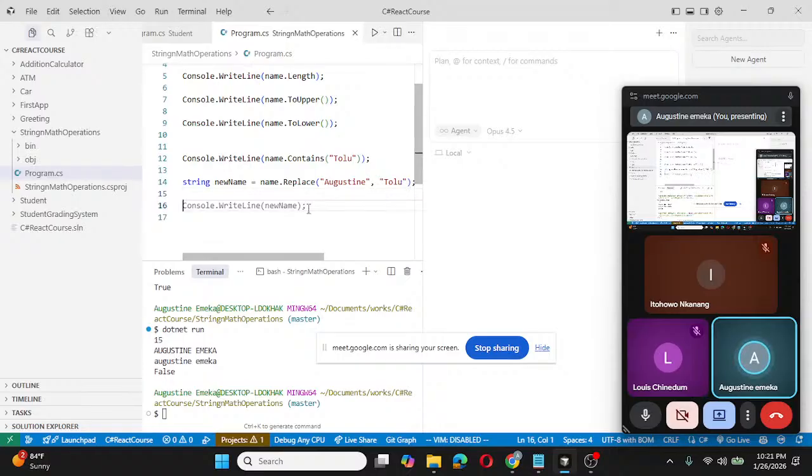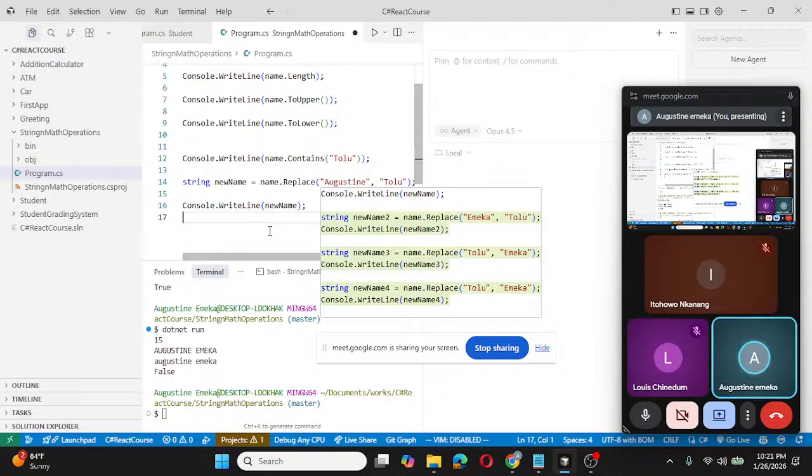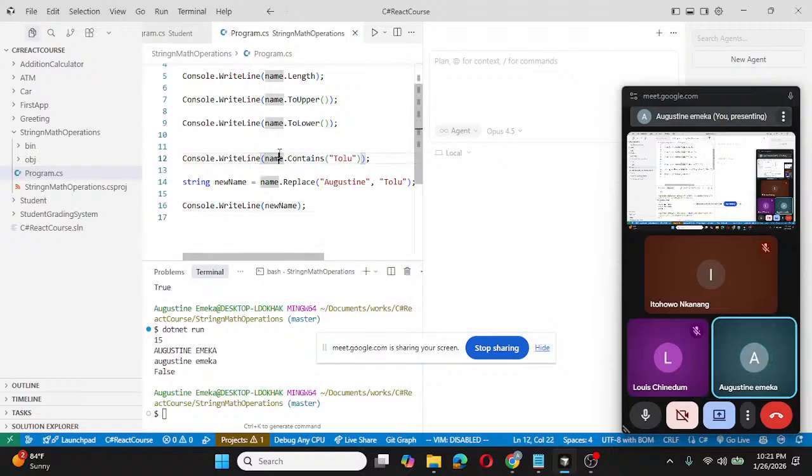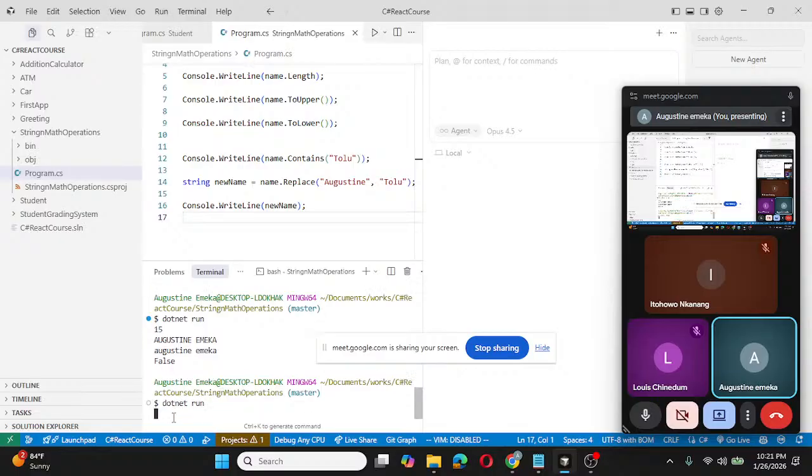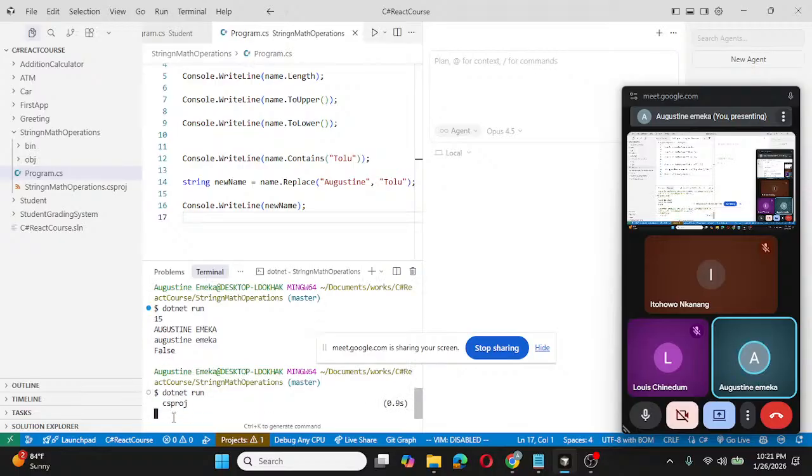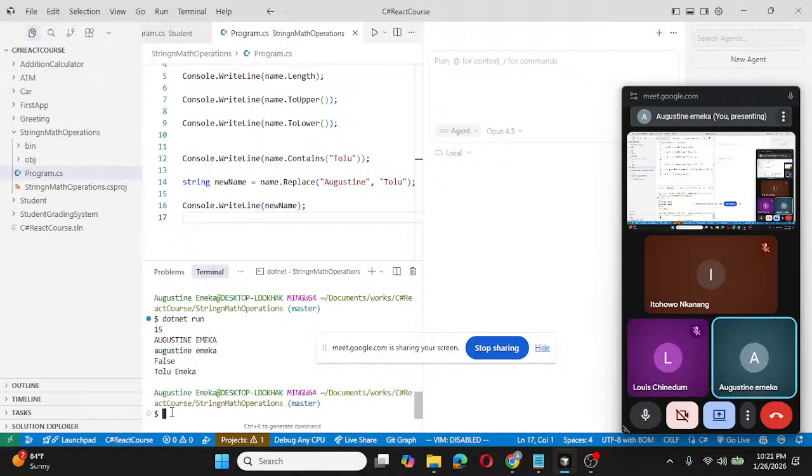So I'm going to console.WriteLine the new name so that I can see what the new name is now. I'm going to run this again, and I'm going to see my new name, which is now Tolu Emeka instead of Augustine Emeka.